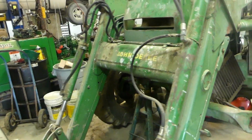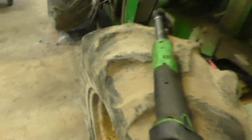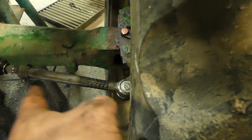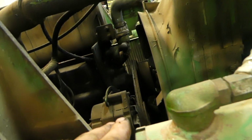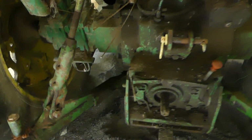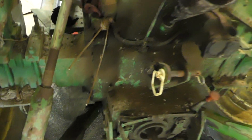Let's see, what else? Fuel sender, this side is already done. The new bearings are in there in the outer kingpin. The new tie rod end, we're doing that to the other side as well. Maybe we can see the belt better here. Probably not, but belt's pretty rough. New fuel filter, oil filter, and also we did the load shaft seals. These two seals right back here on the load shaft for your 3-point arm, them are both done as well.